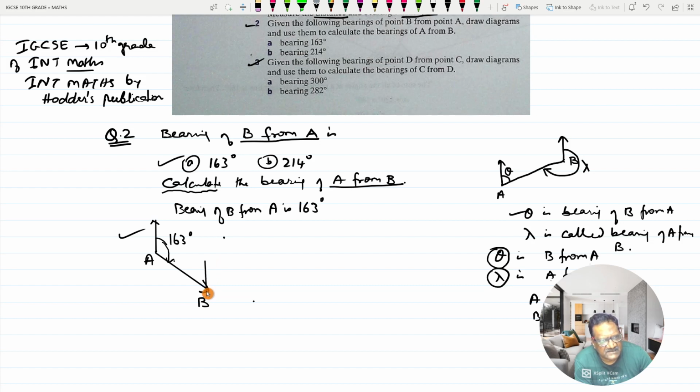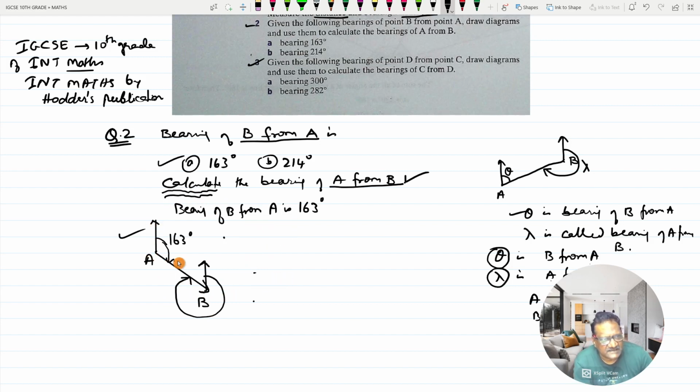Okay. Now this happens to be the north direction on B. Now from this north direction again you will go clockwise and go on till you reach this line AB again. So this particular angle will give you the bearing of A from B, that is the back bearing. Now you are not supposed to measure this angle, even though if you are drawing the diagram you can measure it, but you are asked to calculate. So how will we do the calculation?